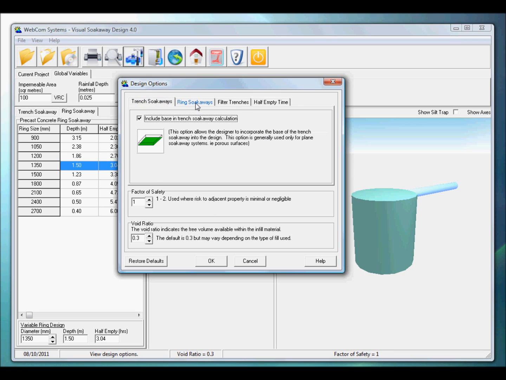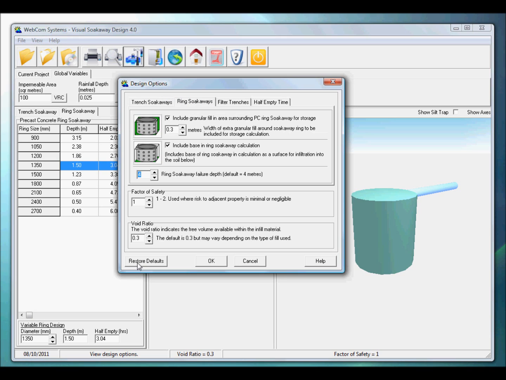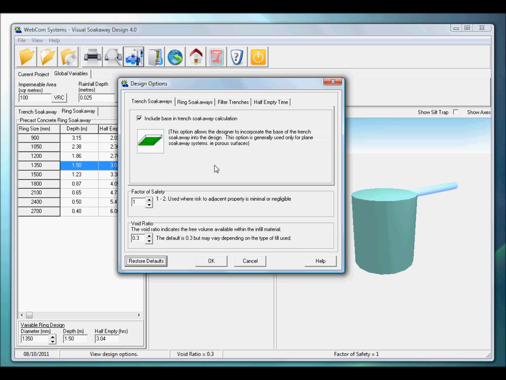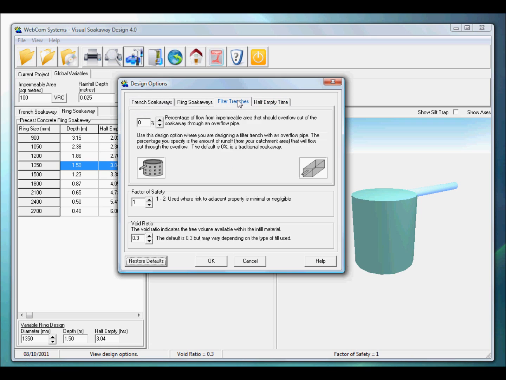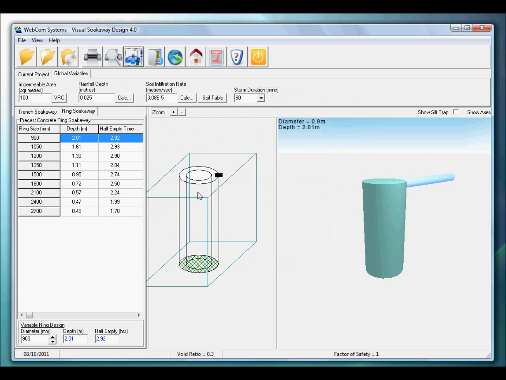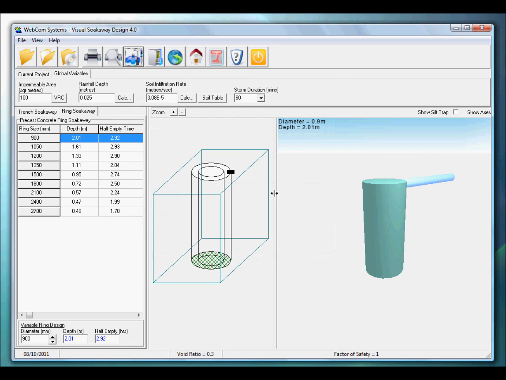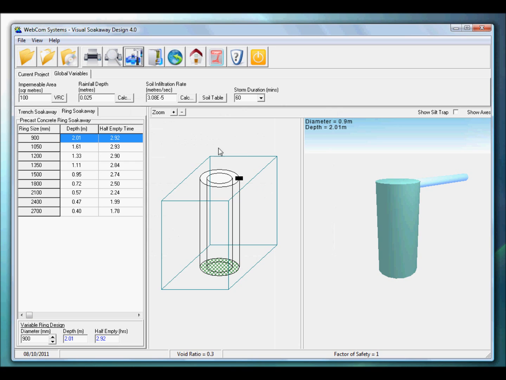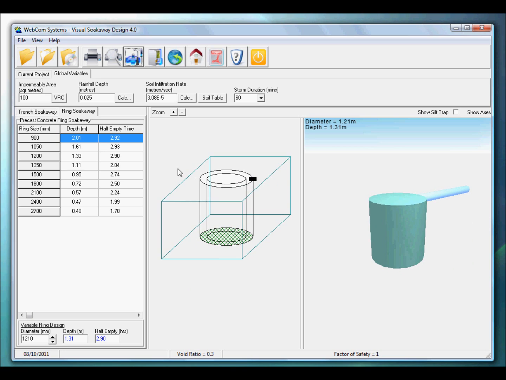Now, if you set something that you're not sure about, you can click on Restore Defaults, and it will restore all the default settings if you get concerned that you've changed something that you shouldn't have changed. Okay, so I say OK to that, and there we go. Now what we did here is I specified a margin around the soakaway as granular fill area that we can consider in the design, and that's what this line drawing is showing.